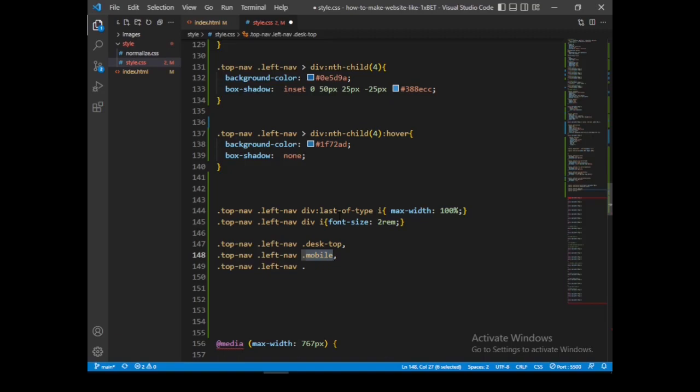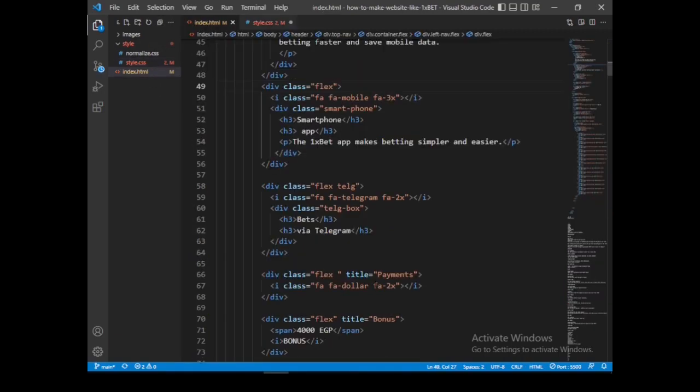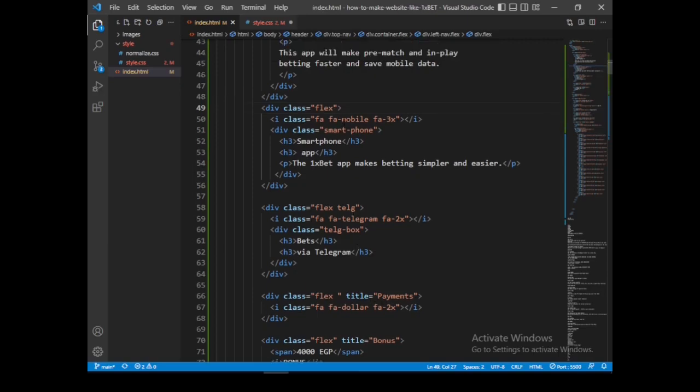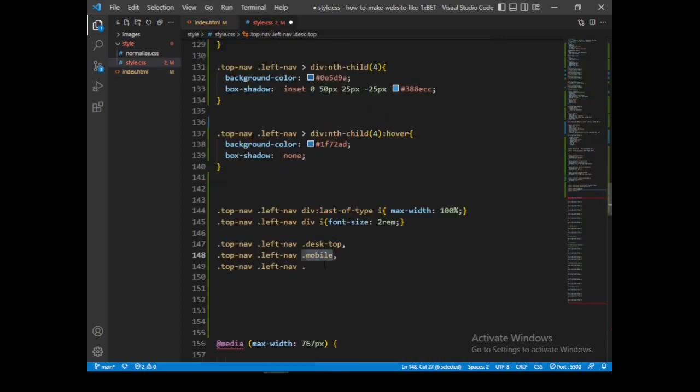Let's save it there. Yeah, like this one. Then right here, let's copy. Remember? Yeah, so like this. Let's copy this class name and replace it there.